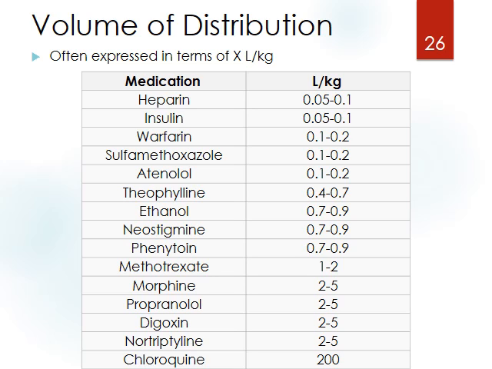And so volume distribution also gives us a decent idea of how hydrophilic or how lipophilic a drug is. Things that have low volume distributions, again, tend to be more hydrophilic. Things that have high lipid solubility, or are more lipophilic, tend to have higher volumes of distribution. So again, looking at something like nortriptyline, you can definitely say that's going to be more lipophilic than something like atenolol, just based on looking at the volume distribution of the drug.